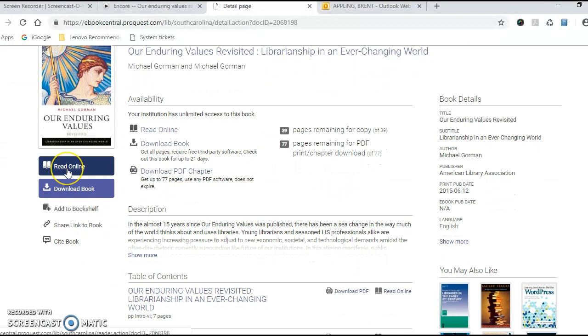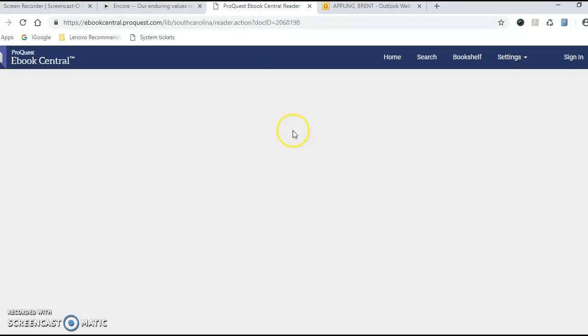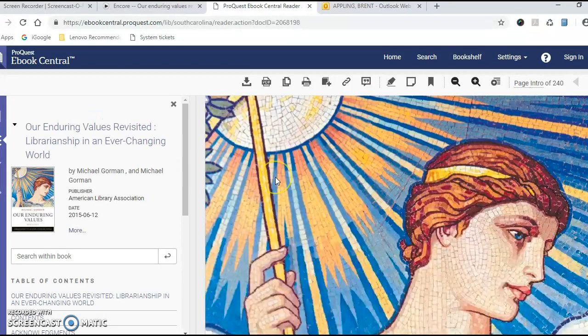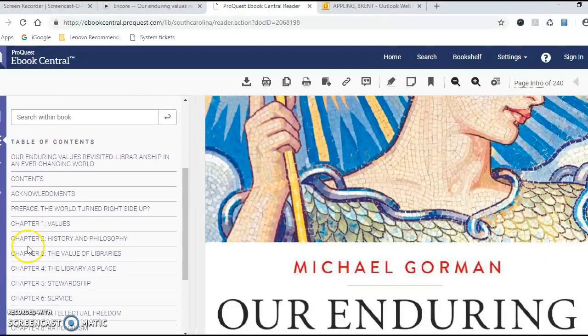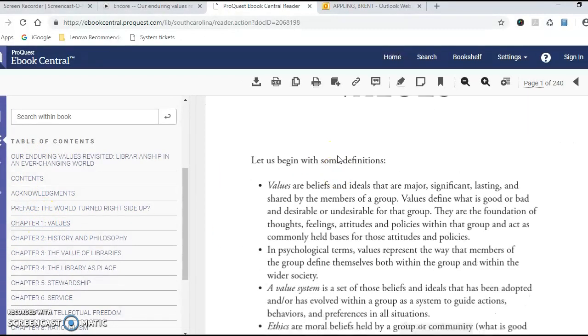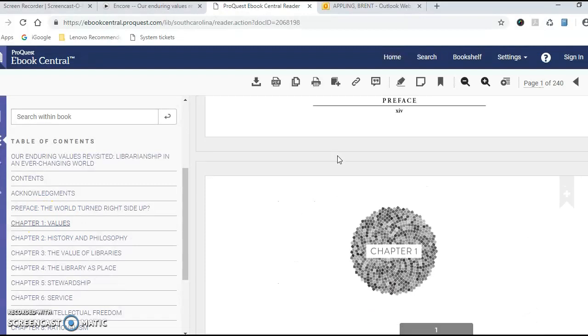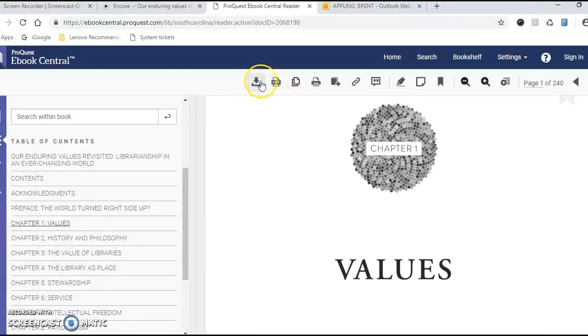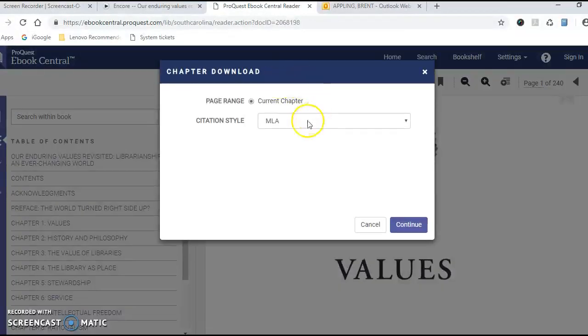And from here, this really is the book. You can choose to read online, and reading online is probably the easiest way to get access to it. Certainly you can read just right on your screen. If you had a specific reading, say you needed to read chapter 1, click straight into chapter 1, go through it, and start reading. Now you can download portions of this. What I would recommend is downloading it by chapters via PDF.